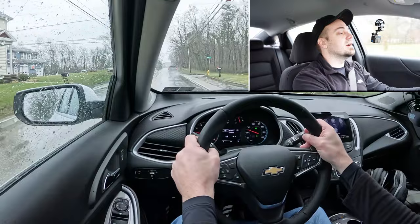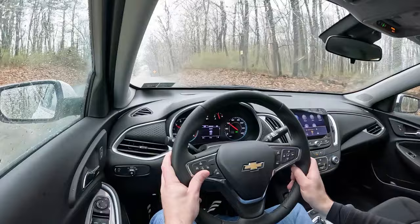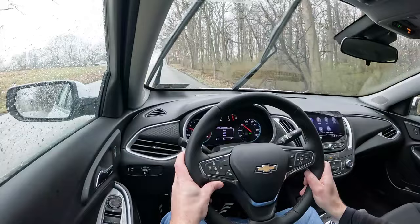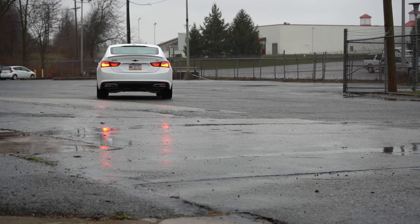As far as cabin noise goes, going 40 miles per hour there is a little bit of road noise, but as far as wind noise goes it's almost non-existent — and it is pretty windy today with some rain. So a little road noise but not too bad. Touching on rear visibility, I can see 100% perfectly fine out the back, so you are definitely not going to have any issues there. That pretty much rounds out the performance segment.